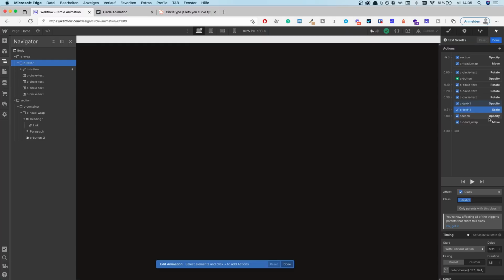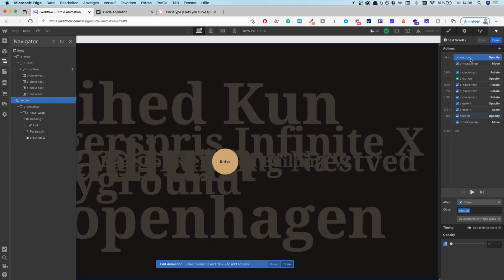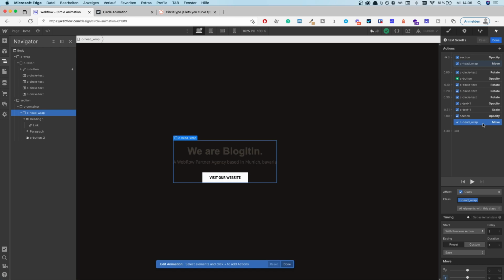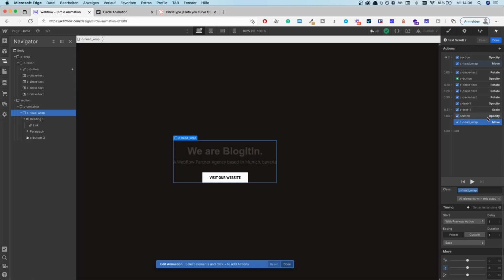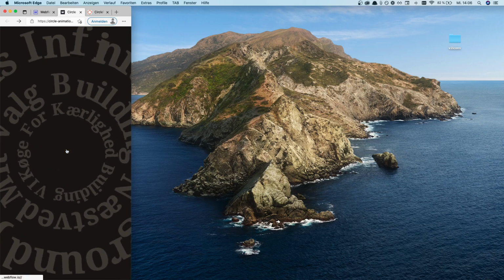Going over to the section, I've just set the opacity to 100%. Right here at the top, the section is set to opacity 0%, and with this interaction, it's appearing to 100%, and at the same time it's going up with the move to 0 pixels again. This will apply to the text being moved up. That's how the Webflow interaction is done. On responsive, it will look the same. Alright, so that's it for the Webflow interaction video.